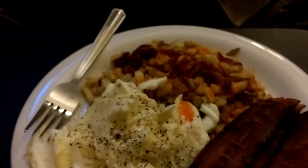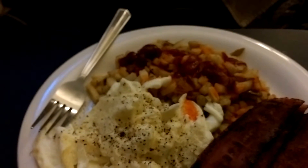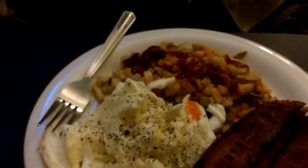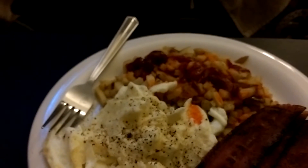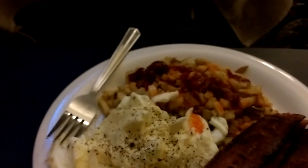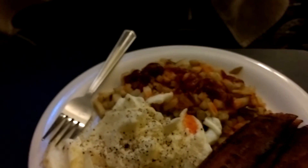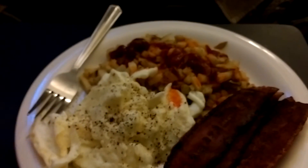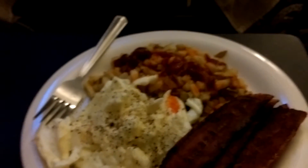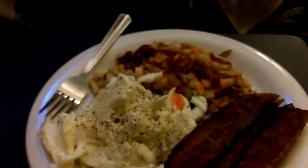And then here we have some home fries — basically just potatoes. I throw some onions and peppers in there, then saute them in a pan with a tablespoon and a half to two tablespoons of oil. I saute those in a skillet for about five to eight minutes and let them rest for two minutes. I do that on Sundays and just pack it up so I don't have to make potatoes every morning, since it takes a little longer to make them each day.